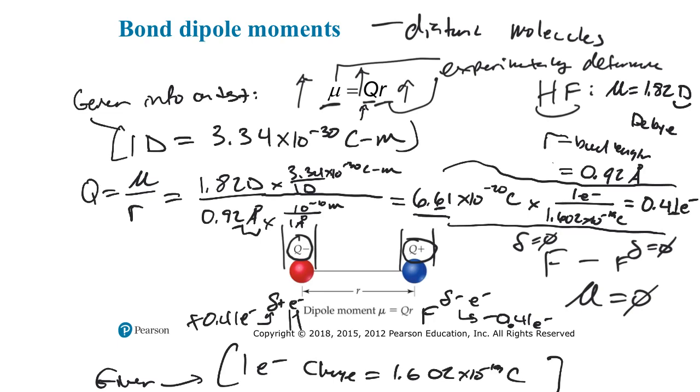F2 would be 0% ionized. A covalent bond with exactly shared electrons would be 0% ionized. This one here, if it's 100% ionized, would be 1 electron. So this is about 41% ionized at this point here. So if we get all the way to 1 electron, then that would be 100% ionized.